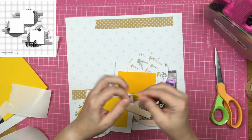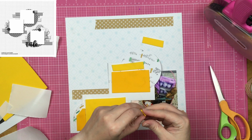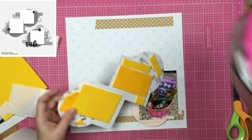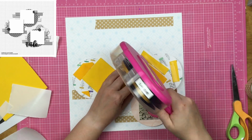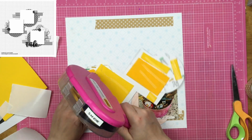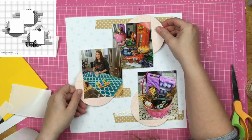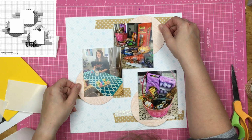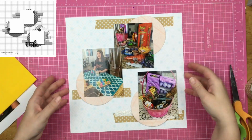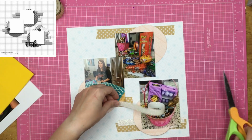That's not fun. Now, if you'll notice, I did not put any matting on my photos, which is kind of weird. Most of the time I mat my photos, I would say 96, we're going with 96% of the time I mat my photos. This time, I don't know why. Maybe, do they look matted in the sketch? I can't really tell, but for this time I just decided I wasn't going to do it.